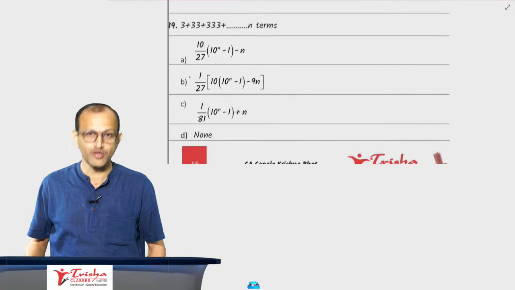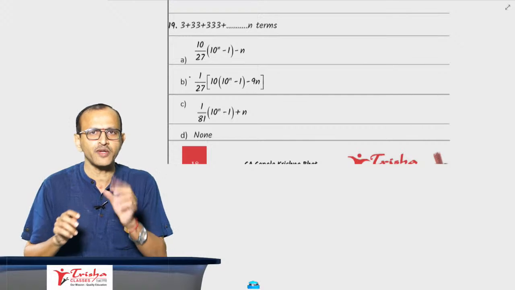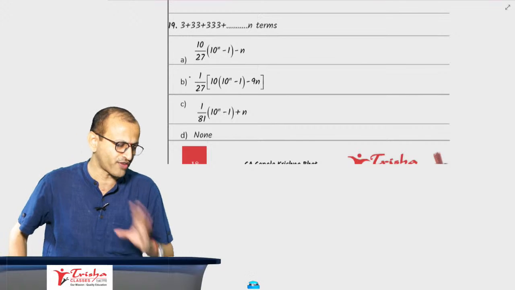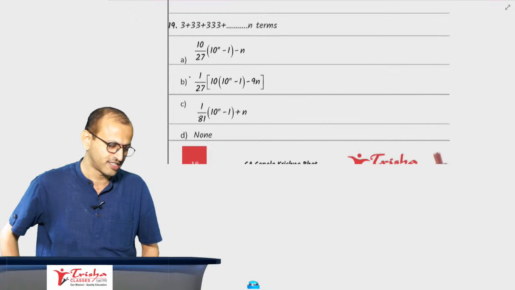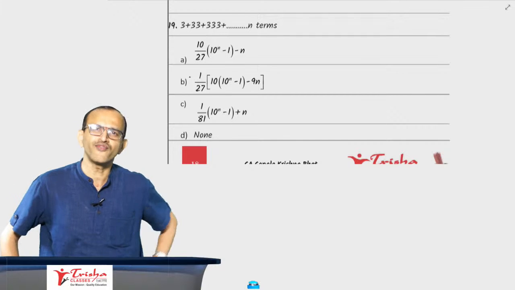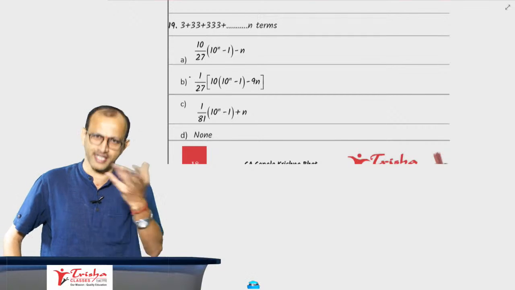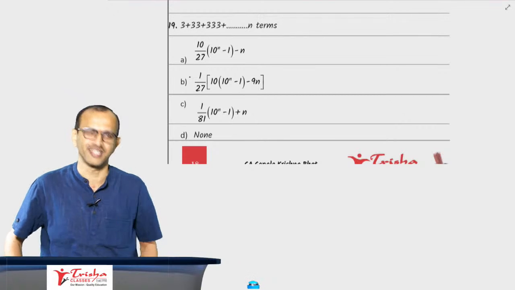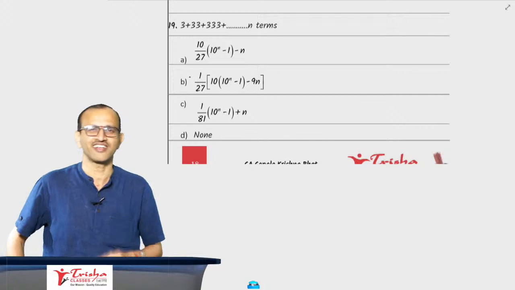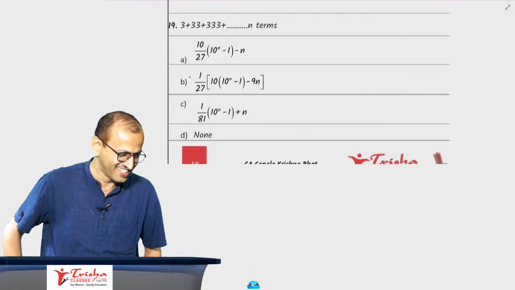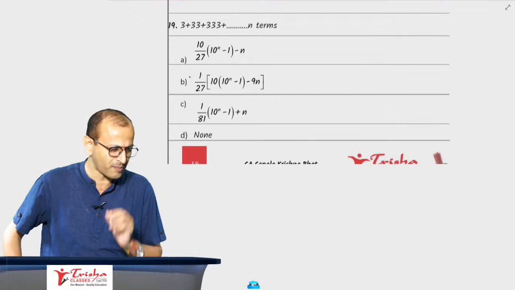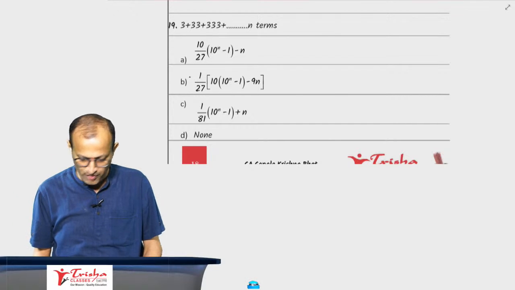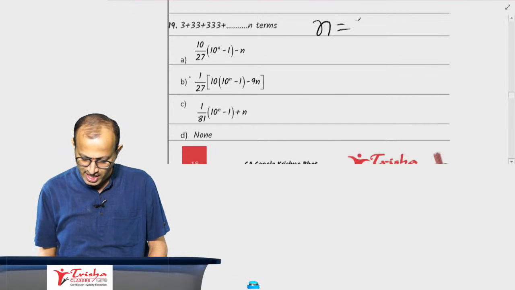What is the method I will do? Listen carefully. N means number of terms. Can you tell me one number of terms could be how much? Don't tell me infinity. Small numbers: 100, reduce. 30, small number. 3, still small number. Tell me number of terms, one small number. 1, 2, 3, anything. I will take. Listen carefully. Look at the working. N I will take 2 terms.